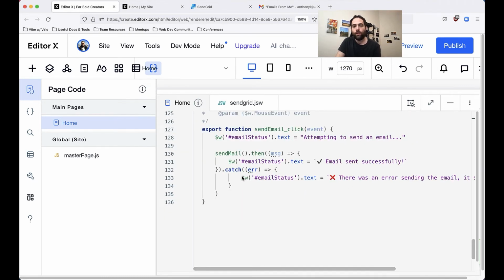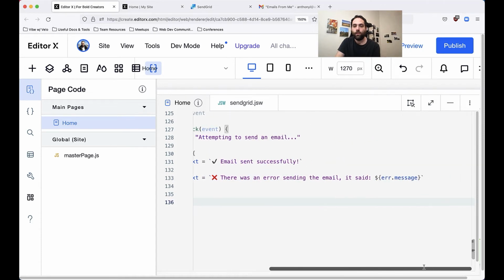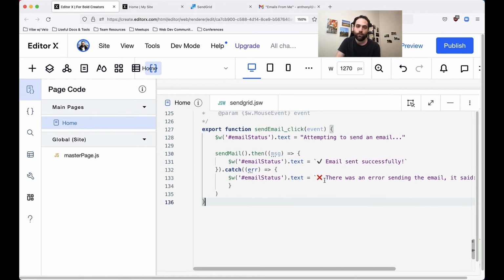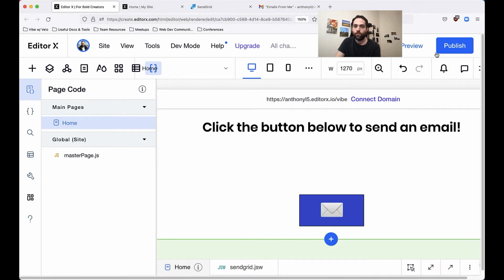Then we'll call it, and when the call succeeds, we're going to change our text on the email status to say the email was sent successfully, and if some sort of error happens, then we'll say that an error happened and report the error message back to the user. And so that's basically all the code. So we can go ahead and click publish.